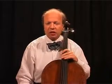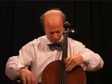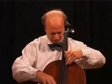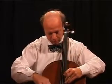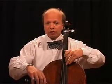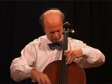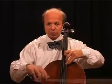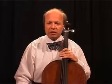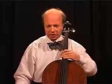After this chromatic scale, you can take any scale you like. For instance, a whole tone scale, or a regular scale, or minor thirds, major thirds, but you always follow the program as we had it. Always go back to the A, and on the way back, the same thing, you go back to the higher A. If you want to check your shape of the day, play the Popper Etude number 38.